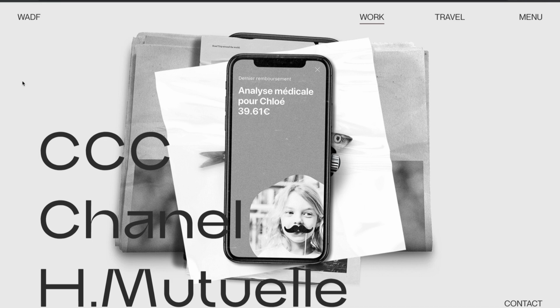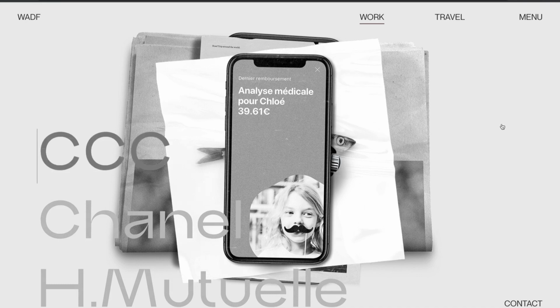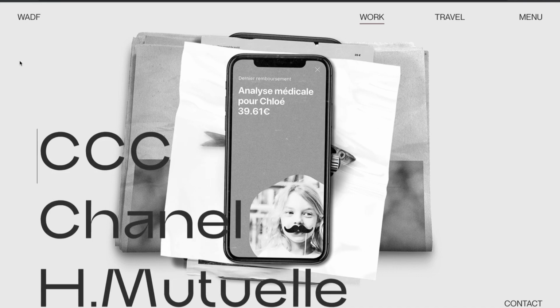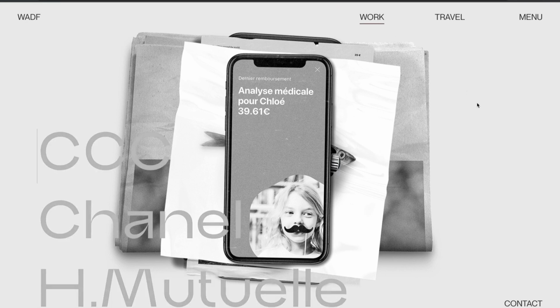I love when developers and designers put small details and do everything to be perfect. And in today's example, we have something like this. I found an awesome page from We Are Digital Freelancers, and especially the work page.